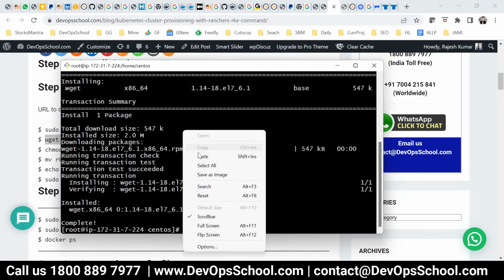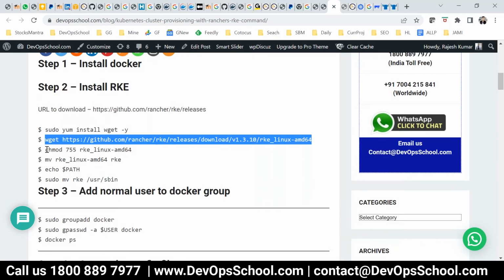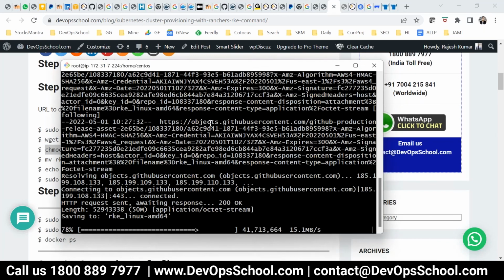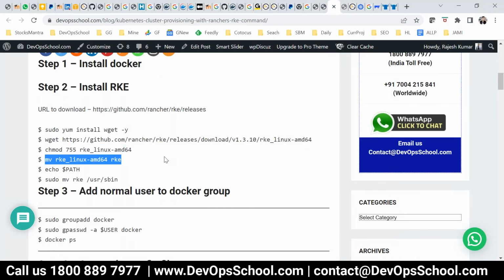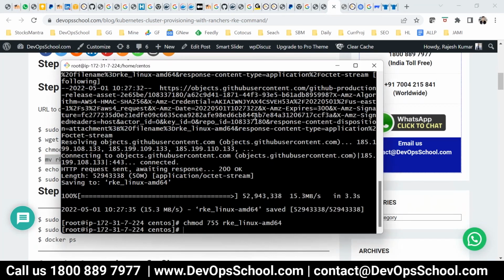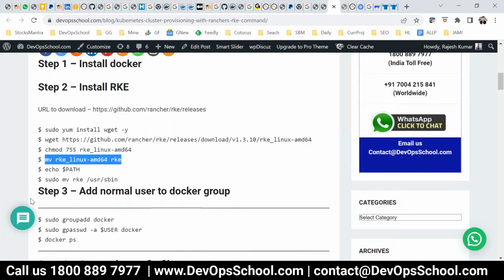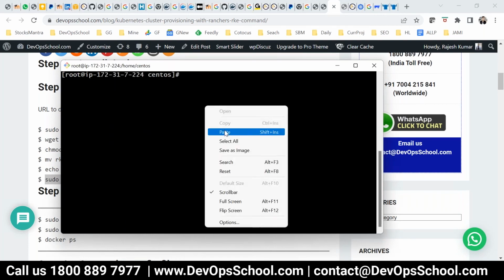These are all commands I'm running, and chmod. And here, moving to the file name rke. This is the RKE installation. And finally, echo. This is not required, and then moving this to the system.